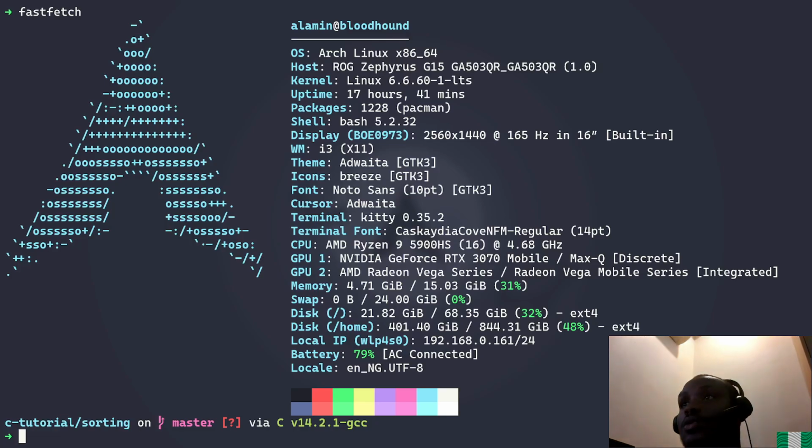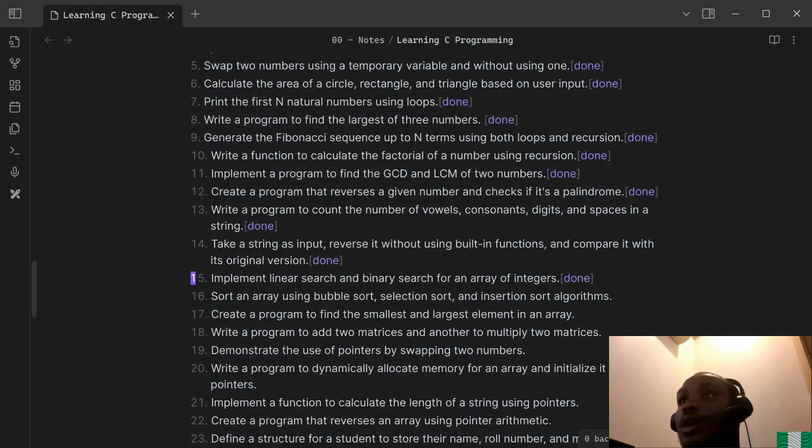In case you don't know what is going on, I am trying to learn C, and how I intend on doing that is by programming some 50 programs I got from ChatGPT. Currently I've done 15. I am on the 16th one. Last episode, on episode 9, I started this. I did bubble sort fine, but then I had a bit of problem with selection sort, and I was able to do it in the end, but I want to retry it, then go into insertion sort.